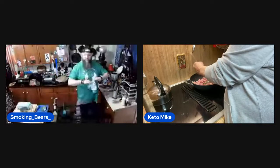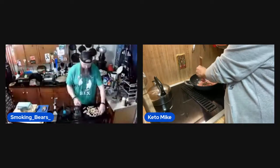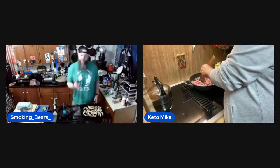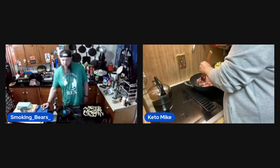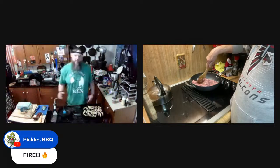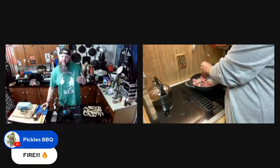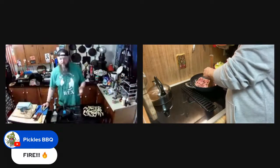I ran into Rusty at the grocery store and he was picking up jicama to try out. You can also do turnip — a turnip works really well as a substitute. The problem with both of those is they're really dense and it takes a long time to cook before you get them to a fry-like state. If the idea is a weeknight quick meal, you don't want to mess with all that.